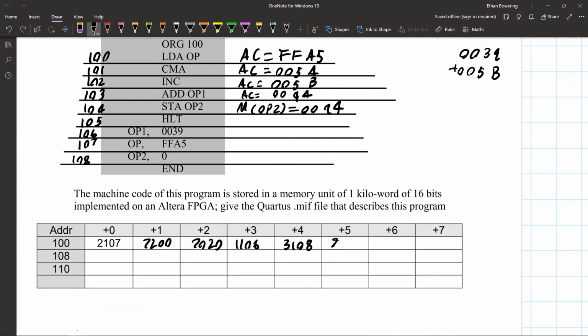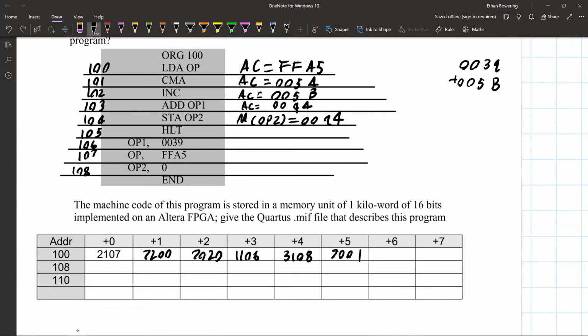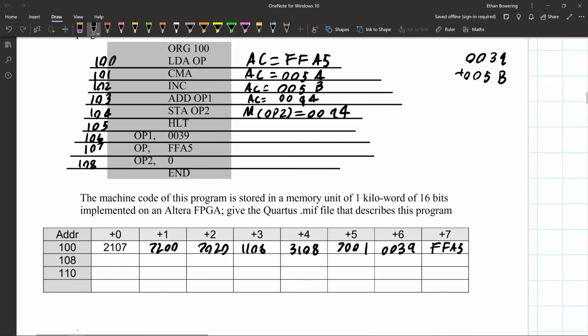And now we're at address 106, and these are going to hold these values, right? So 106 will hold OP1, which is 0039. 107 will hold OP, which is FFA5. And sorry, earlier I got a bit confused when I said it's storing it at address. It's storing it at address 108, which just started off holding the value 0.